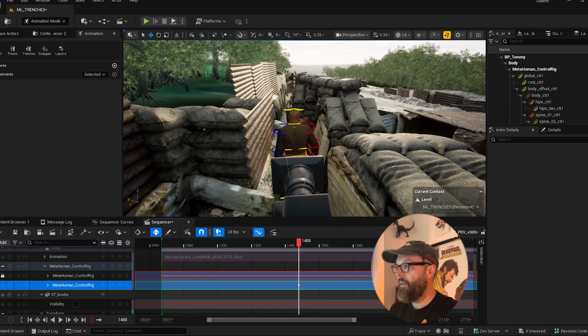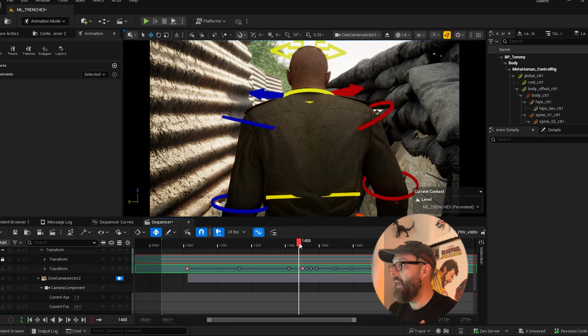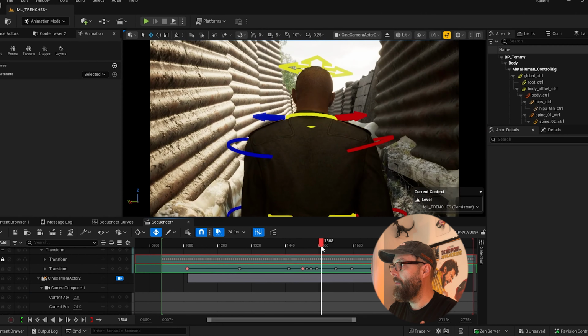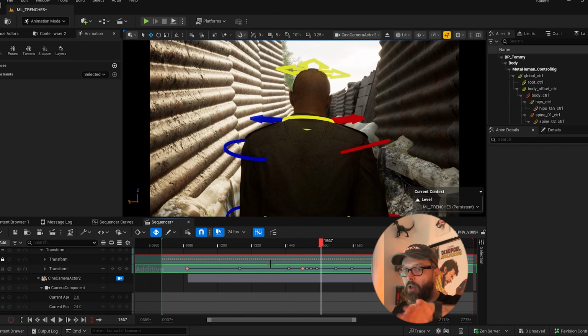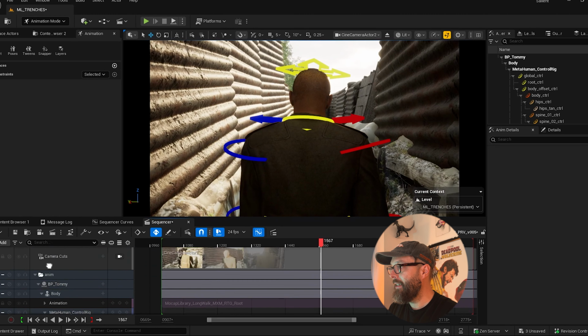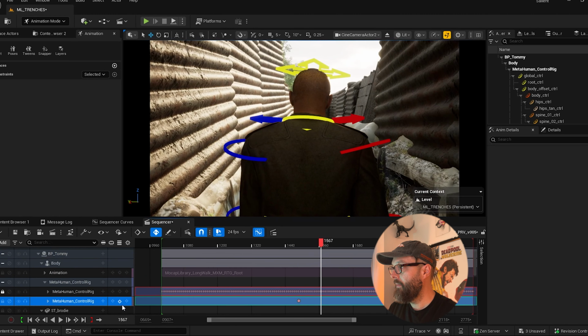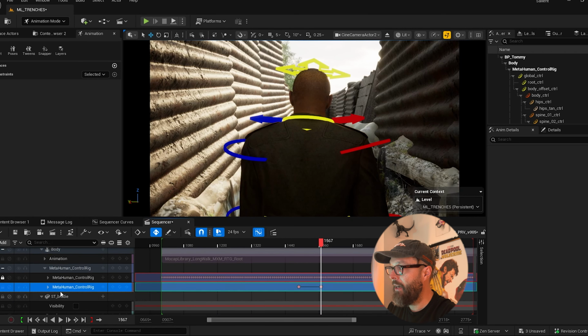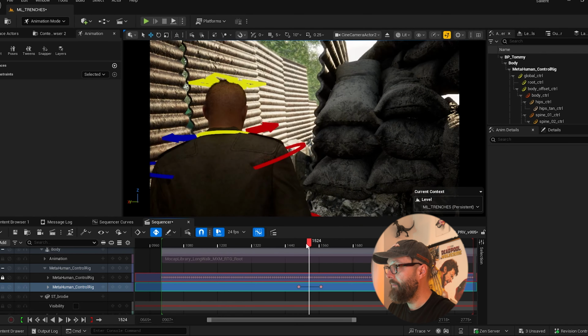If I'm happy with it here, then the next time I'm happy with it is probably here, once we've got around this corner. So I'm going to add another additive keyframe here. I do recommend just setting a key on everything. I've keyed every control in here. It keeps everything nice and tidy. You know where you are with everything. You don't have to stick to it, but as a starting point, I tend to do that.